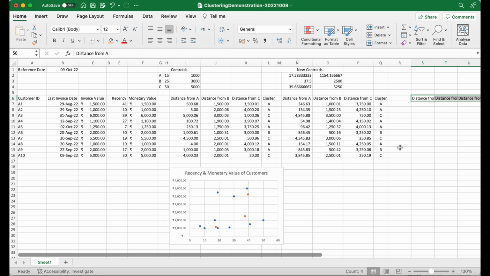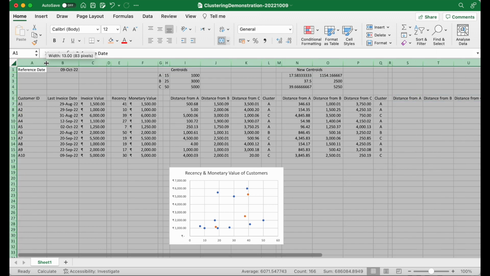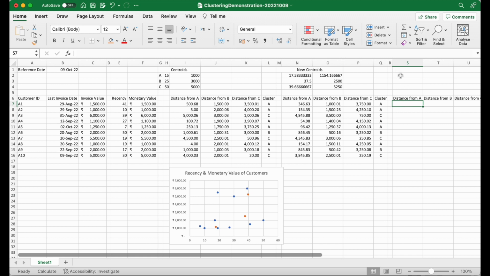The machine will do this activity many number of times till it finds a stable solution. The stable solution is basically when the clusters of different points do not change over iterations. So right now they are changing. The machine will do so many times, but we will not. We will do one last time, and then let us close this.